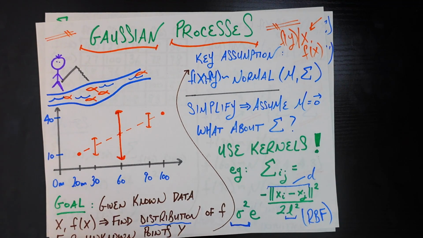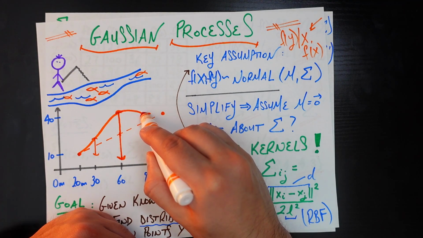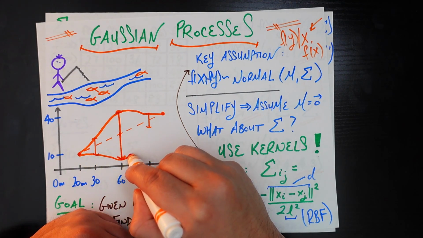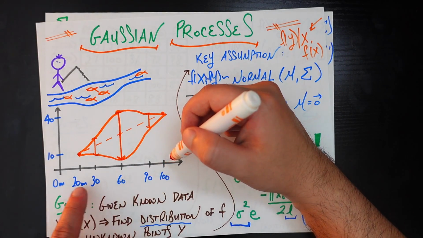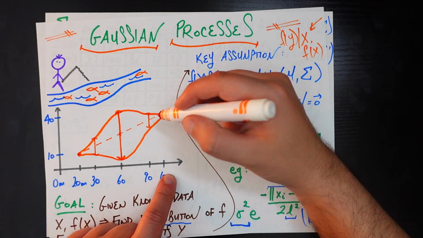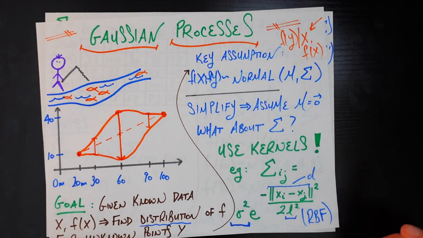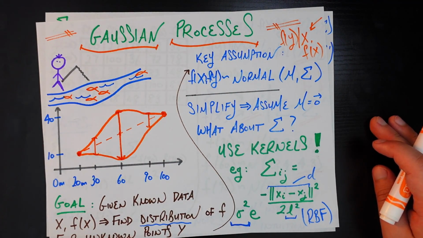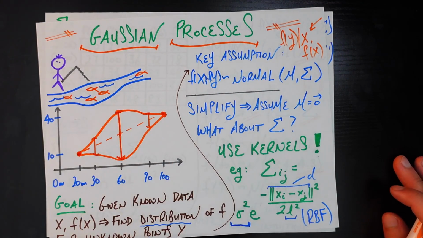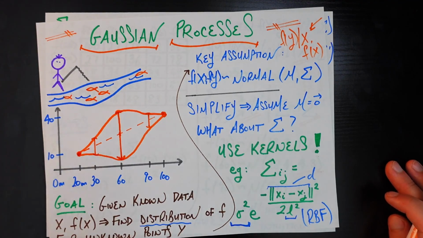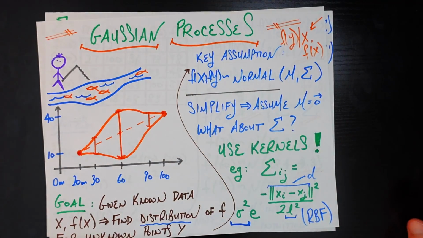So at the end of the day, what we're going to trace out here is something that looks like this. And what this is representing is that at these places that we already know about, 20 meters down the river and 100 meters down the river, we've observed those, so there's no uncertainty there. And I'll get back to that. You might be thinking there can be uncertainty there, and you're absolutely correct. But for our simple case here, we assume that those are known. I know if I go 20 meters down the river, I'll get 10 fish. I know if I go 100 meters down the river, I'll get 40 fish. So those are known. They have no standard deviation.